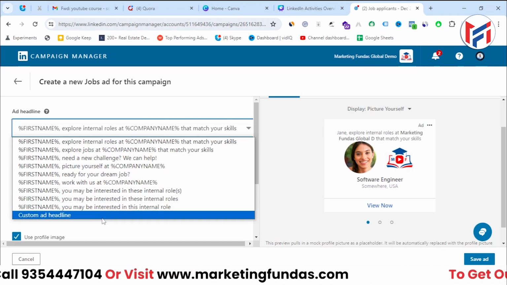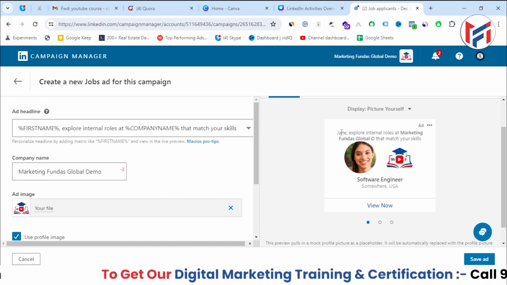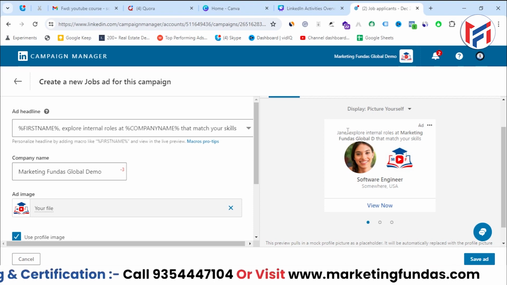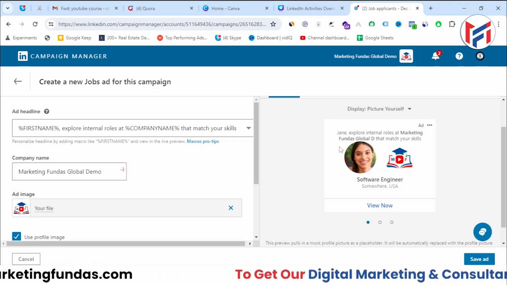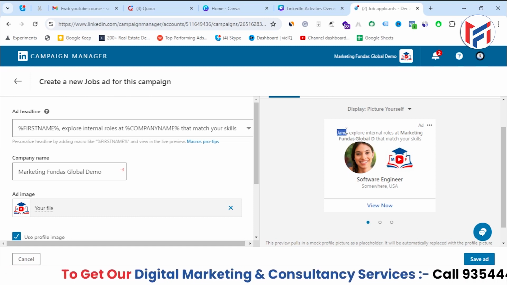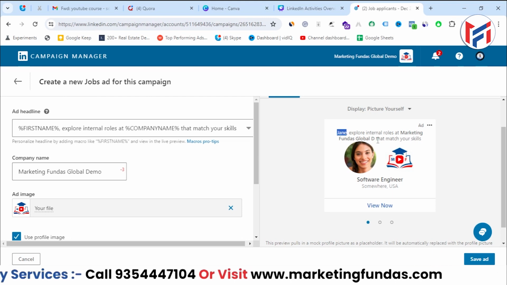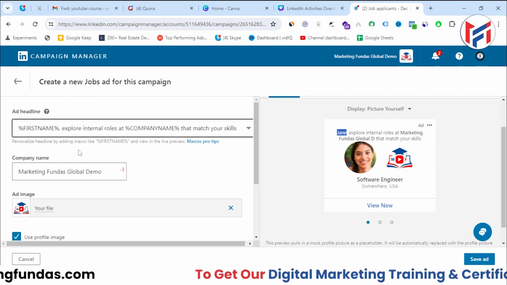So you don't have to go with the custom headline, but it is totally up to you. And this is how it is looking, Jane. So the first name is dynamic. Let's say if this ad appears on David's account, then the name will change into David, and then "explore internal roles at Marketing Fundas Global that matches your skills". So this is how the headline looks.